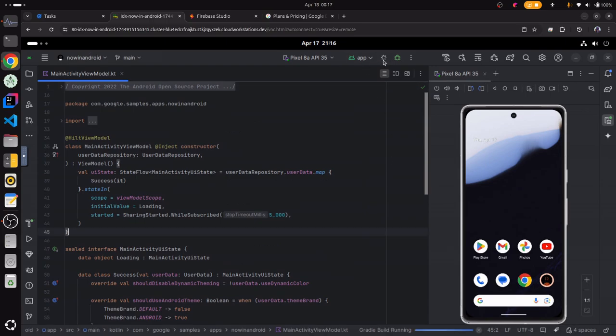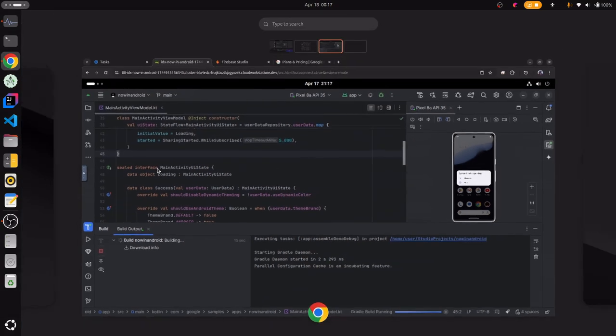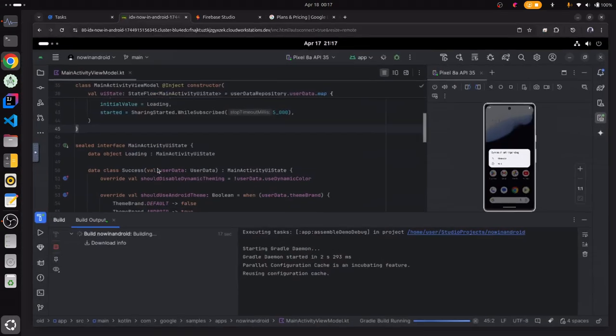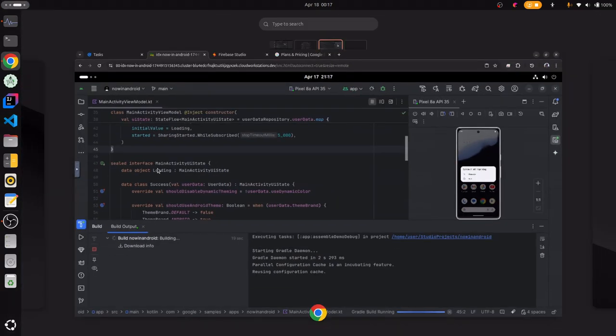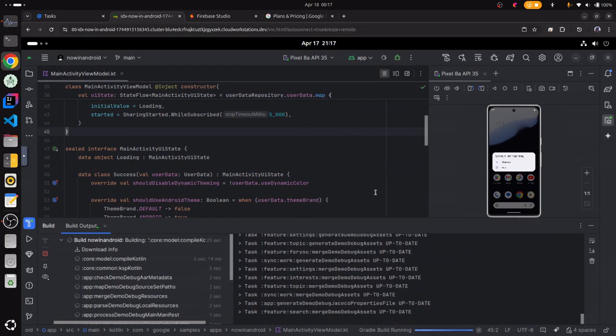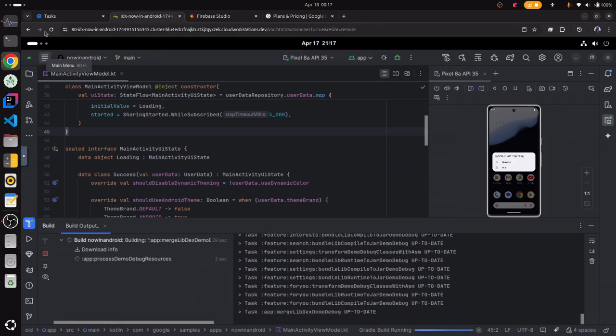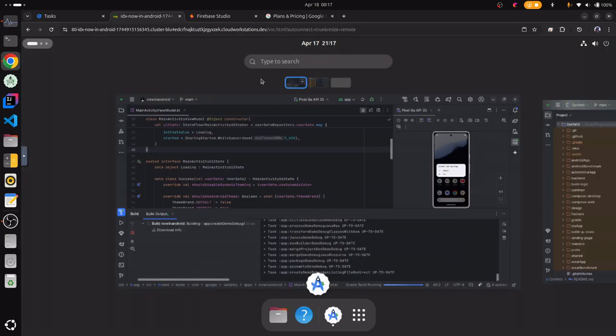I'll also run the app. Initially setting up 100 projects usually takes time, most likely 6 minutes. And it will also take time to get used to shortcuts, because right now I'm using native Ubuntu shortcuts, which are not reflecting on this side, which is okay, it's emulated. I'll only use that for navigation for now.